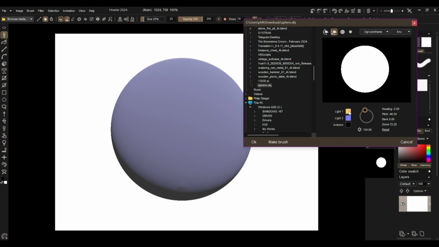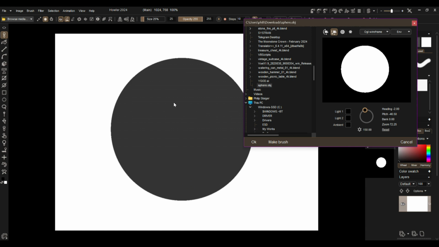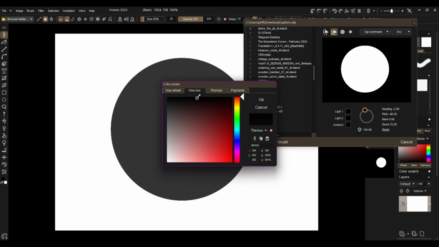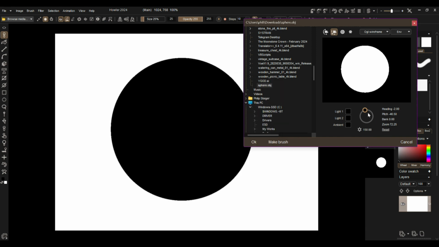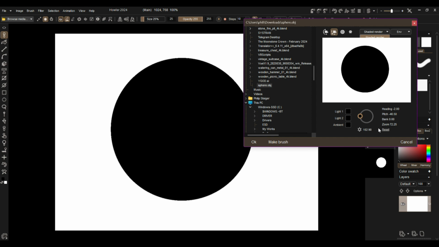And let's say we don't need the light. Let's bring it black. Yeah, it's getting down to just having a single color now, right? Ambient, let's make sure it's black. And then at this point, you probably don't even have a specular highlight, no change in brightness. There's easily a way to render the sphere in such a way that it doesn't look like a shaded sphere. It's just black now. All right, so let's OK that, or make brush even, right?